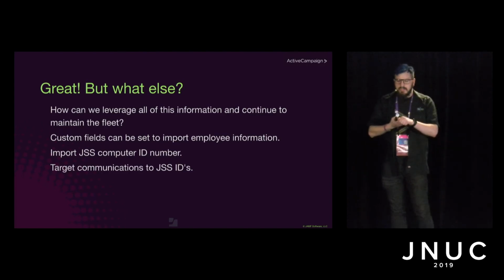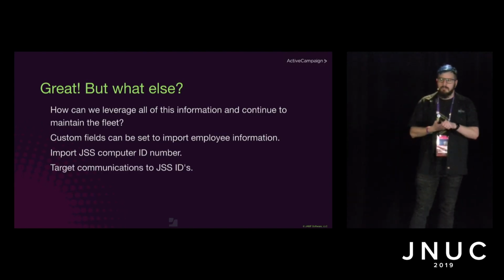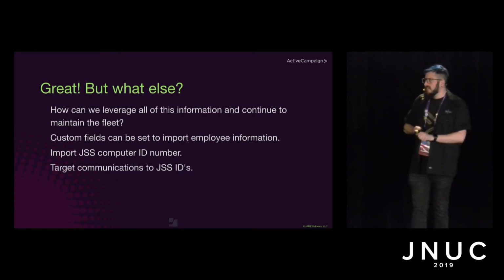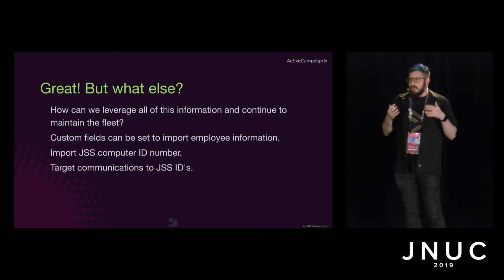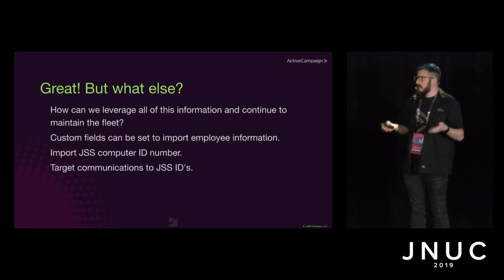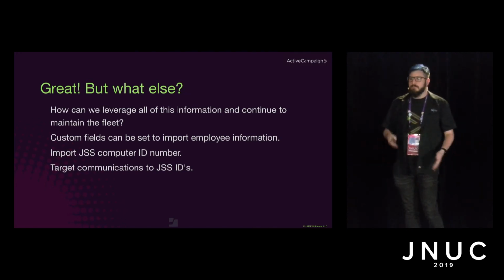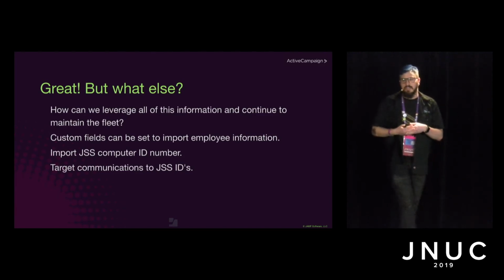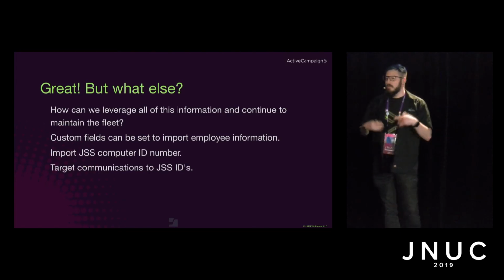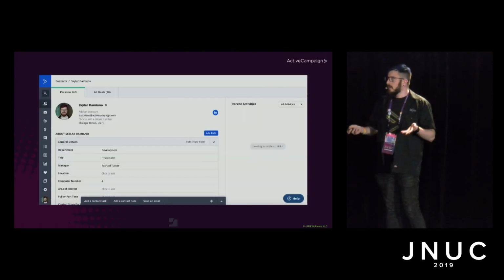So at this point within the ActiveCampaign platform, we've built in what is your username, what is your name, what is your department, all this information. What more can we do? Well, every computer in Jamf has a unique ID with it, the JSS ID number, right? Why don't we input that into the ActiveCampaign platform? So if we need to leverage communication to specific users based off needful action that they need to do on their computer, we can then talk to them further.